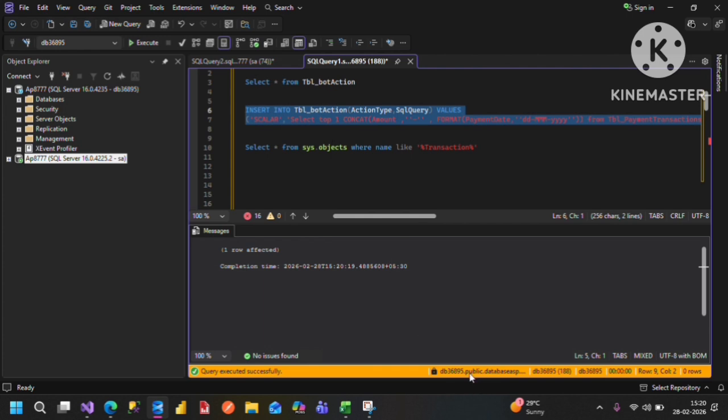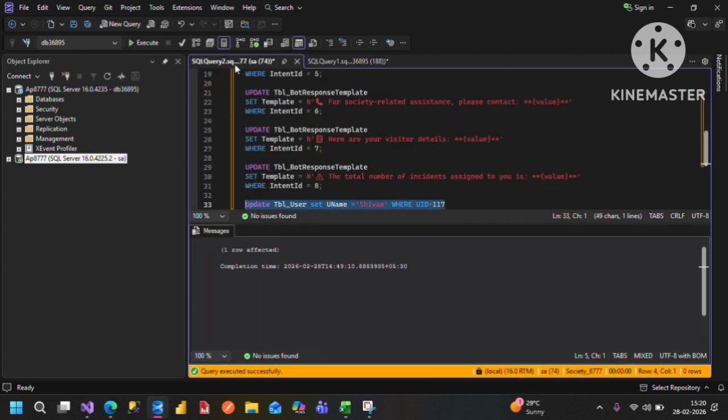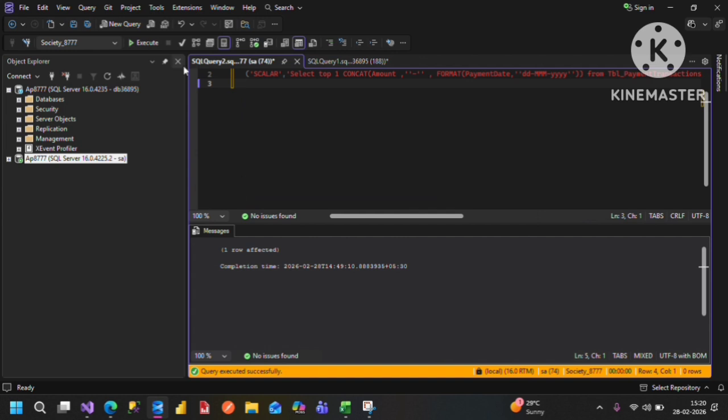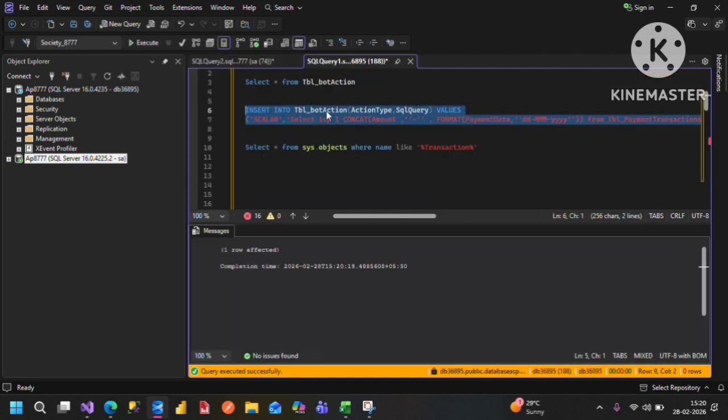Okay, so currently I have selected my online production database. Now I'm going to execute the non-prod as well. Now I need to verify whether this is working or not.